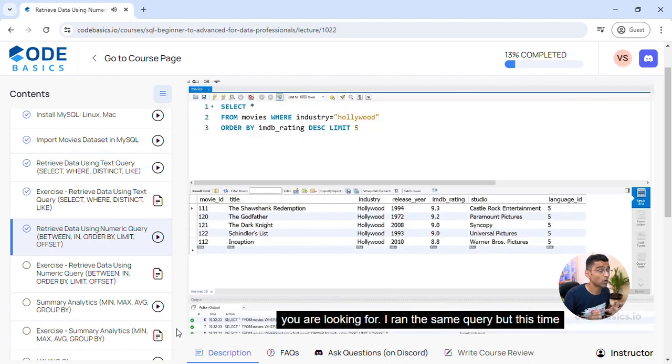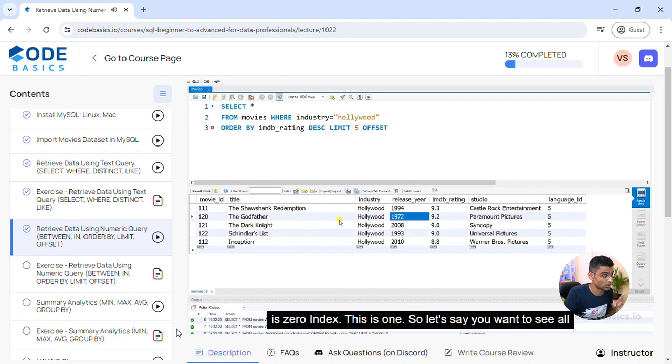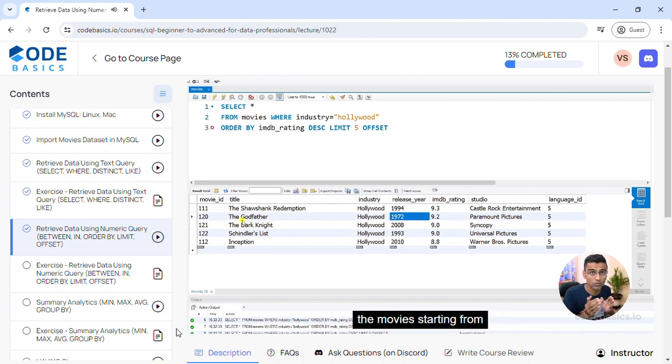I ran the same query, but this time for Hollywood movies. And let's say I want to start with the second movie. I don't want to see the first movie. There's this thing called OFFSET, and the offset starts with 0 index. So this is index 0, this is 1. So let's say you want to see all the movies starting from the second highest rating movie till the next 5 movies.